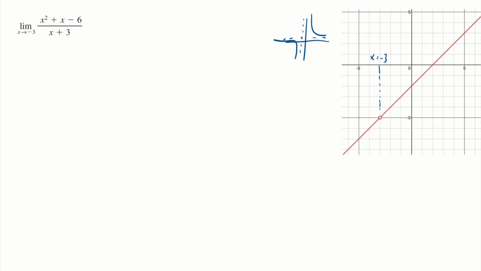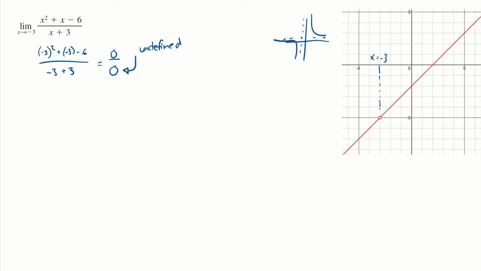So looking back at our limit, we know that when we do limits, we should first try direct substitution. That is always the first thing you should try and just see what happens. So if I plug in -3, what does happen? Well, I can first see I get a 0 in the denominator, and then on the top I have 9 plus -3, so that is 6. Minus 6 is 0. I have 0 divided by 0. And more importantly, I have 0 in the denominator, which means it's undefined there. So I don't know what the limit is.